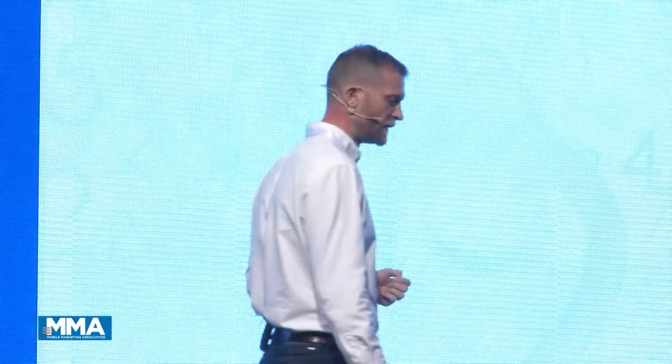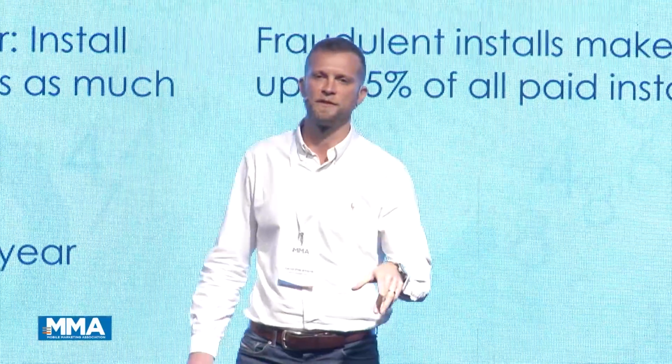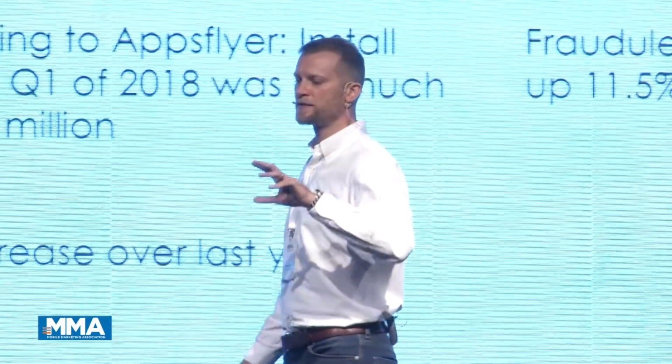But I also think it's important to put into context how big a problem this is. Now, these numbers that I'll put in front of you are from our good friends at AppsFlyer. They have a huge amount of data on it, obviously, as an attribution company. But I want to highlight that I believe these are extremely conservative, because I think there's a lot of attribution fraud that they're not detecting.